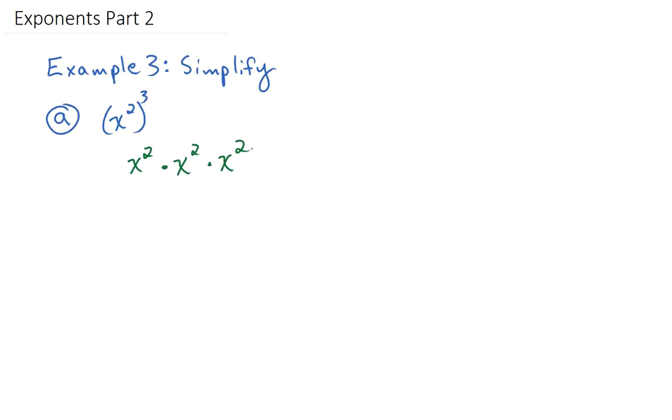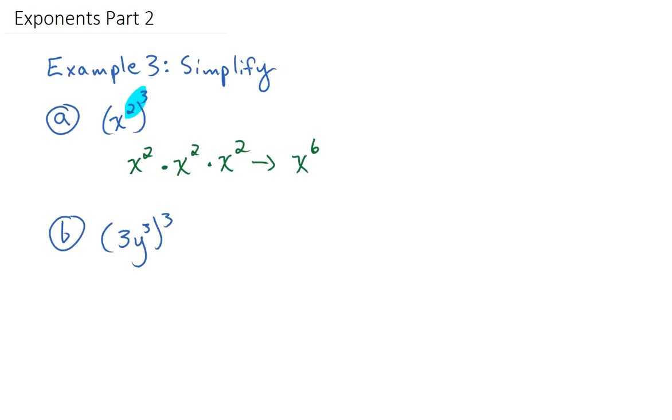Once we write it out like that, we'll see that it's actually kind of like the stuff we were just doing. How many total x's are happening there? Well, if we total up the number of x's being multiplied, it's going to be x to the 6th. You might notice there that we end up just multiplying our exponents. Now, I want you to be careful with that and not get too abusive of it, but that's really what's happening, because if you have 2 things and you repeat it 3 times, then you're going to have a total of 6 things.